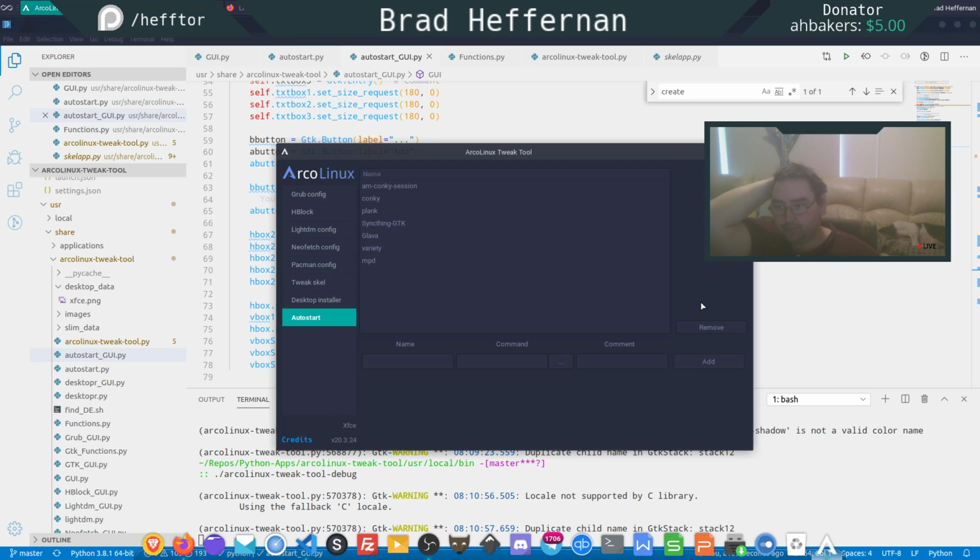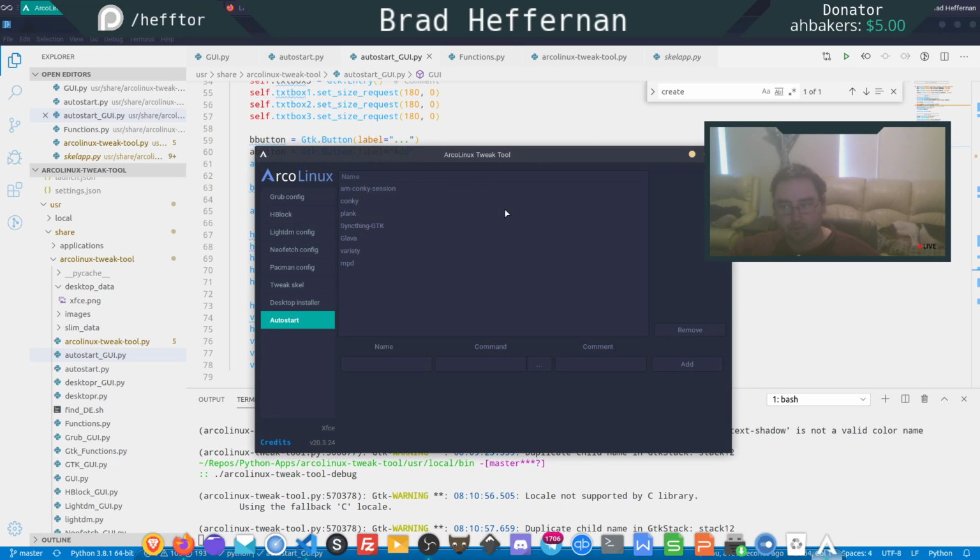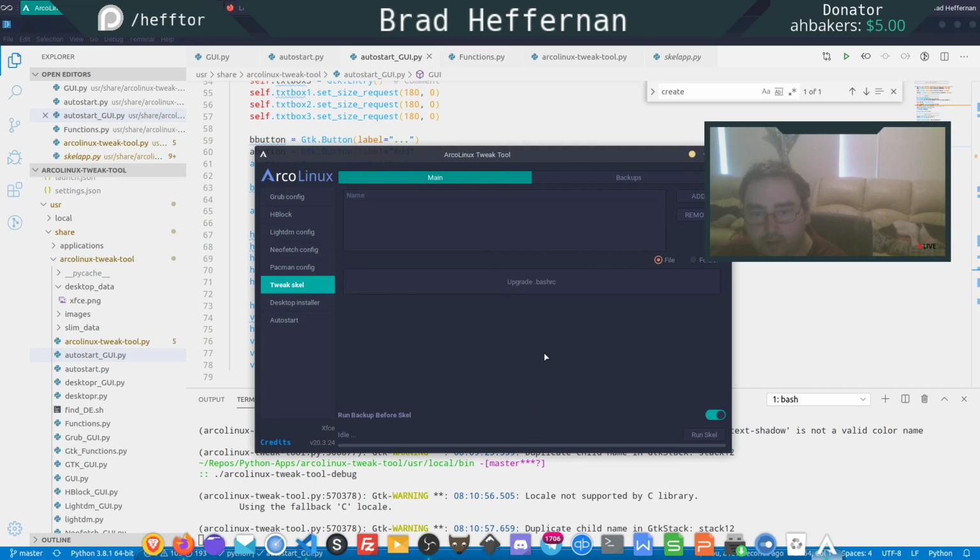Yeah, it is. It's one of the things I think Eric's been wanting to sort out for quite a while actually, but getting the auto start under control was one of the best things. But also, I've got the tweak scale going, but there's still, I'm not too sure.